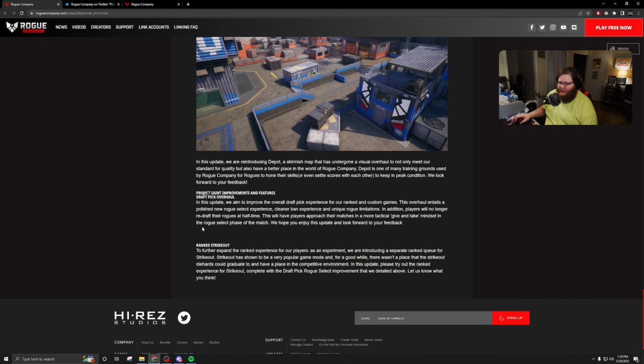In addition, players will no longer redraft their rogues at halftime. This will have players approach their matches in a more tactical give and take mindset in the rogue select phase of the match. We hope you enjoy this update and look forward to your feedback. Also, they're adding ranked strikeout.